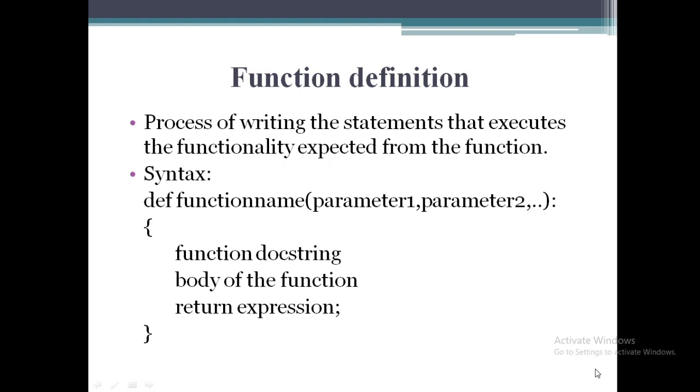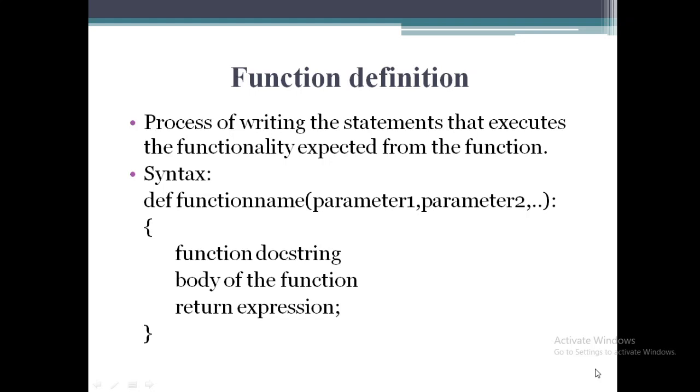To differentiate a function call from a function definition, we use the keyword def followed by the name of the function. The name of the function is a user defined name, an identifier created by the user to identify that particular function. So it's simply called the function name. Then a set of parentheses, mainly used to have optional parameters. That means the function may take parameters or may not take parameters.